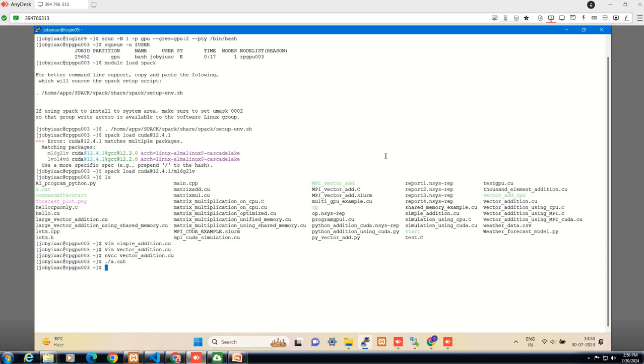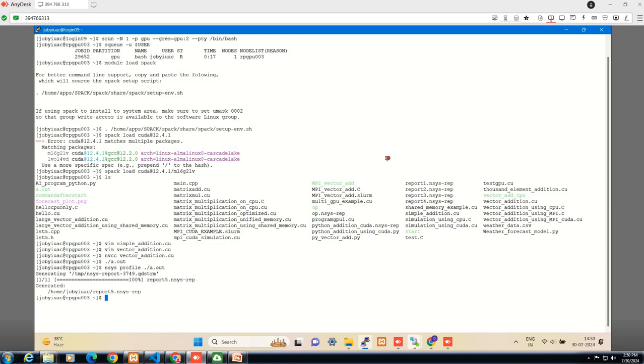So you will create a report by nsys profile .out. It is going to give you a report file which you can take to the Windows machine through a simple WinFTP, that is a Windows FTP utility. There are many utilities, and one of them we will use for that.